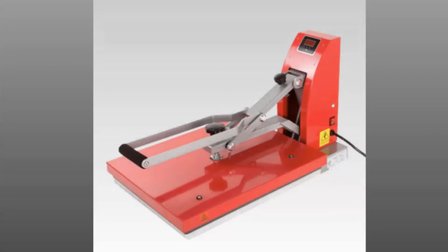I'd like to share a bit more information with you and some advice if you are considering buying a heat press for botanical printing. There are a couple of different styles of presses. This is what's called a clamshell, and it just opens literally like a clamshell. I have this brand, the Sizer brand. This is the first press I ever bought, and I really like it, but it's a little pricier.